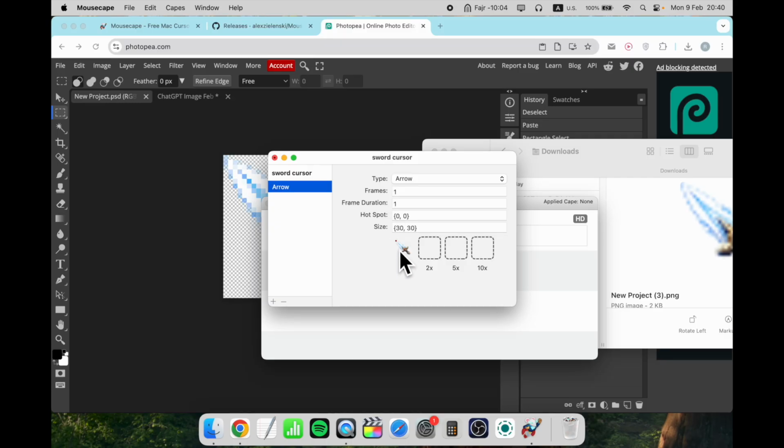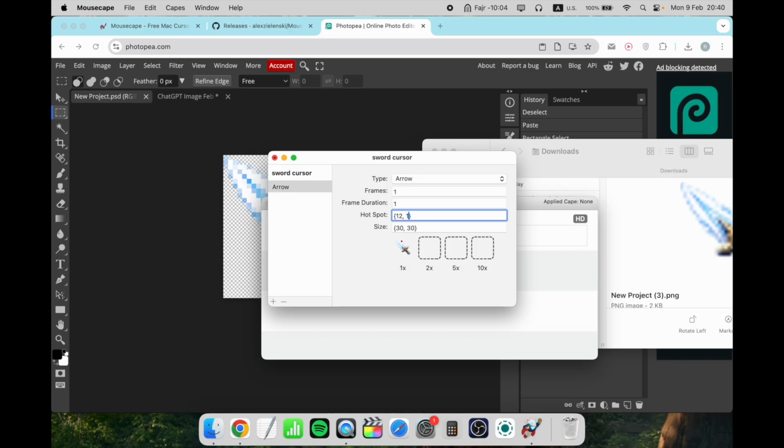So if your cursor icon is different and you want to set it as the center, just play with this hotspot field. For example, let's go with one here and hit enter. No big difference. Let's keep trying 10, 12, and same thing here, 12. And as you see, now the red dot is in the center of the sword.